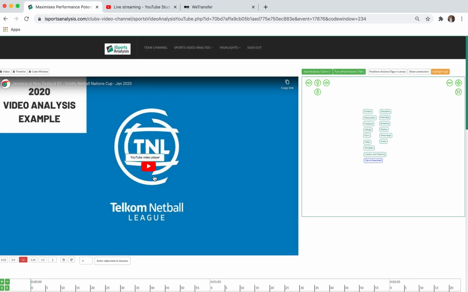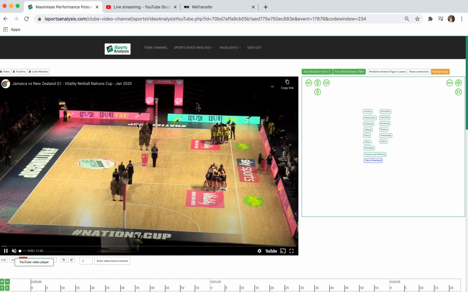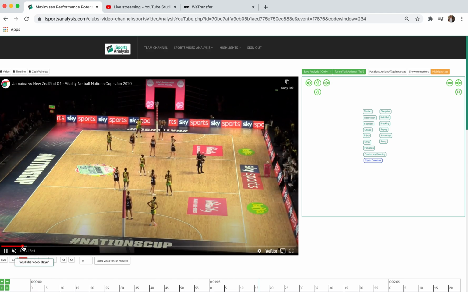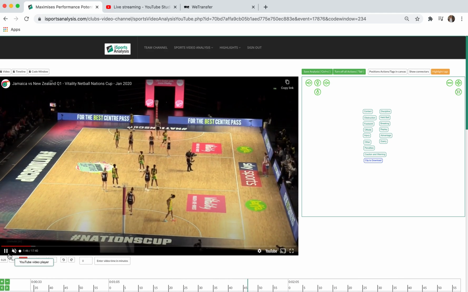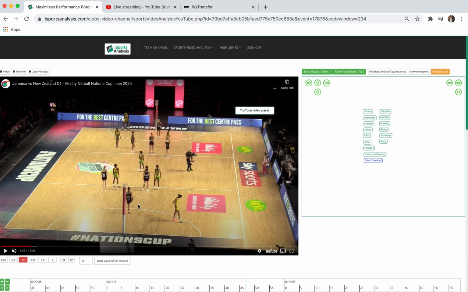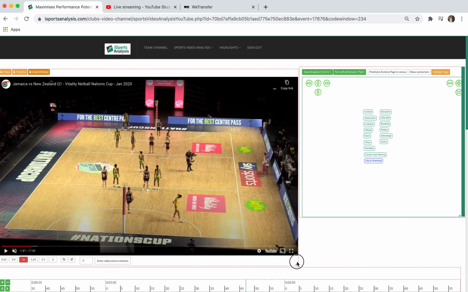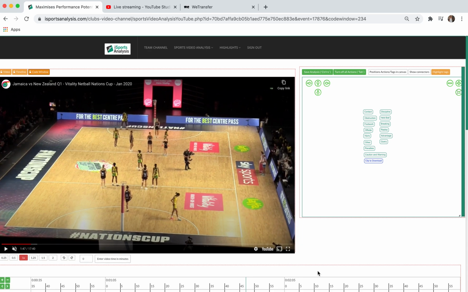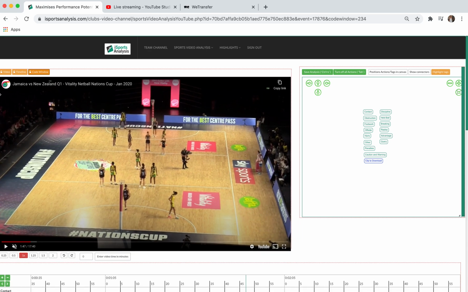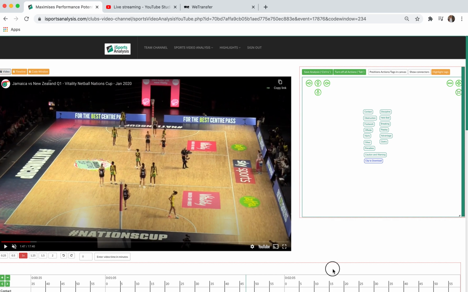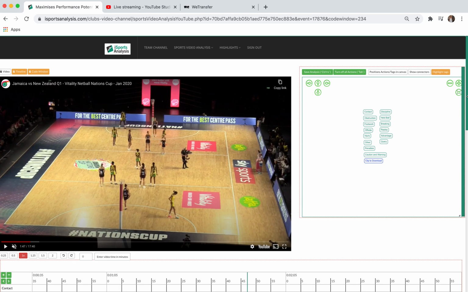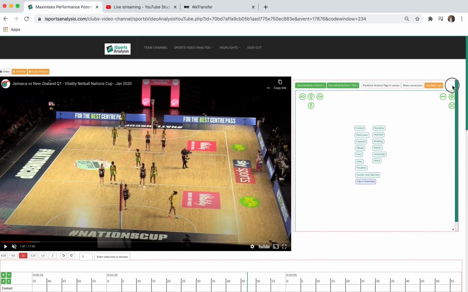All right, so then your video will start playing here. First things first, if it's too big and everything's gone a bit crazy, you can just make everything a bit smaller or bigger, vice versa. So you just unlock your little video here, and then you can move your timeline around and your code window around. So it's your call how you want to lay this out.